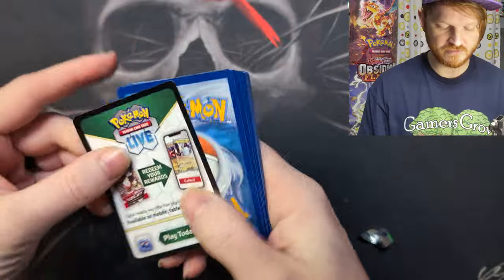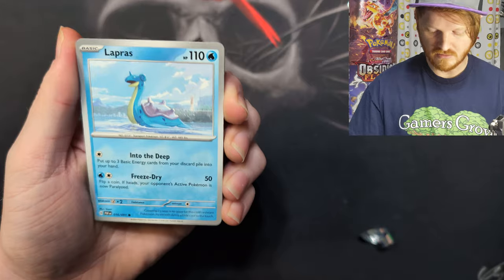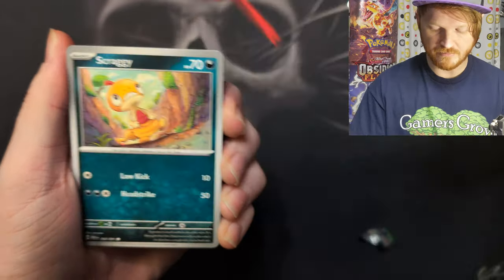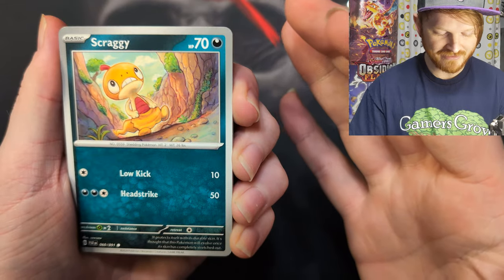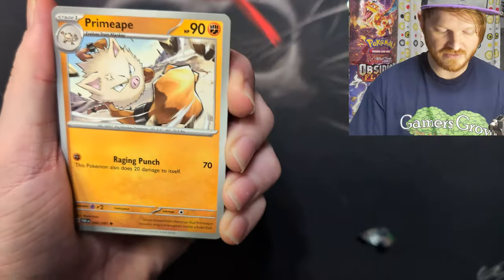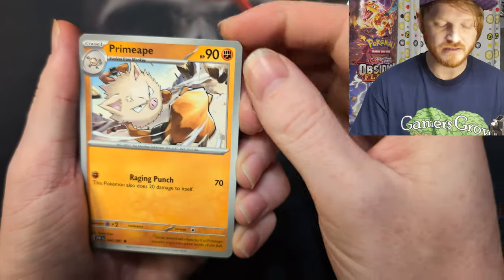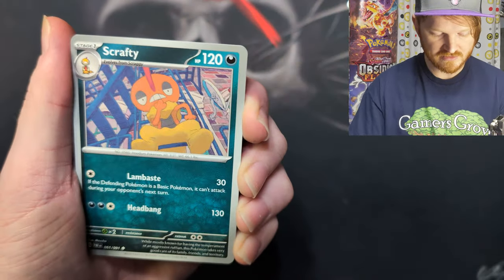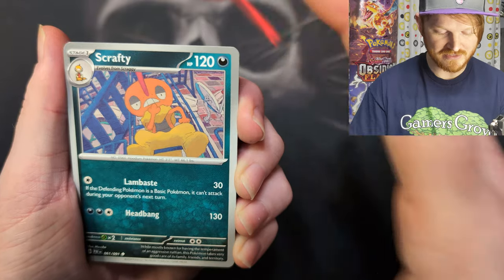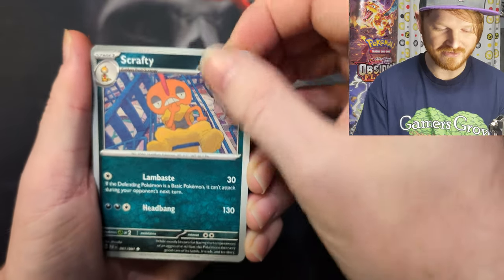I am looking forward to the North American Championships — I'm probably going to just be a judge or do professor stuff there. Another Lapras starting out pretty good — I do really love that Lapras art. Scraggy — look at him, he's got loose pants, not his problem. Another Mime Jr., another Maschiff, a Primate with really contrasting anime-inspired art, Whimsicott, another Scrafty — Scraggy's evolved form, also with loose pants.